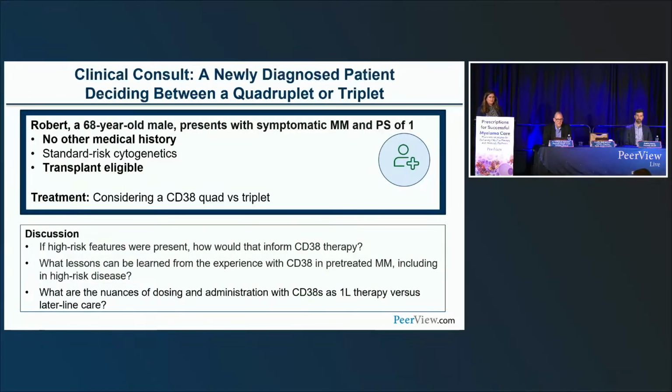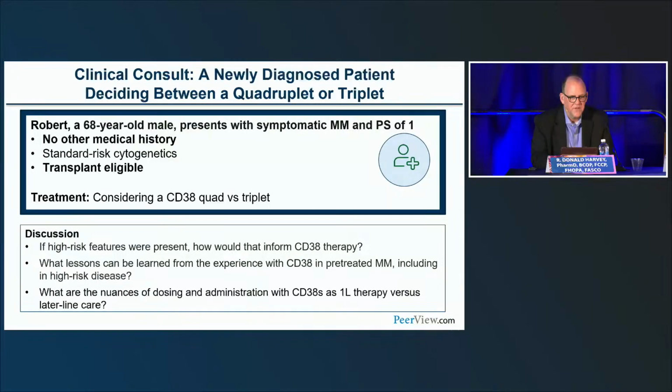Yeah, I think when you look at this patient, there are a few things to consider. One is we know that there are first dose adverse events, and that's been revolutionized by subcutaneous therapy with daratumumab specifically. But really, don't underestimate supportive care in the care of cancer, because so many things that patients will complain about and potentially stop therapy due to are those initial experiences they have with adverse events from care. And so certainly subcutaneous therapy can be incredibly helpful to get depth of response within these patients.